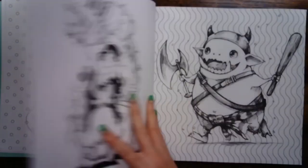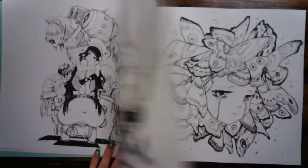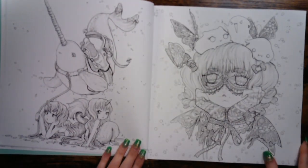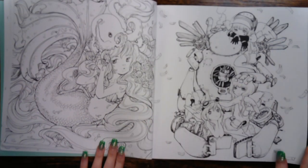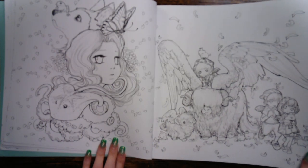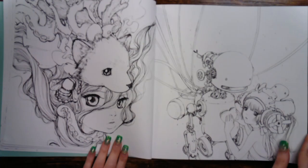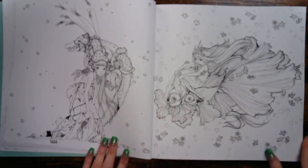She's got her a pet gator. Love the butterfly chick. But yes, this is something very new to me. I have never colored anything like this or looked at anything like this. So, it's going to be interesting.